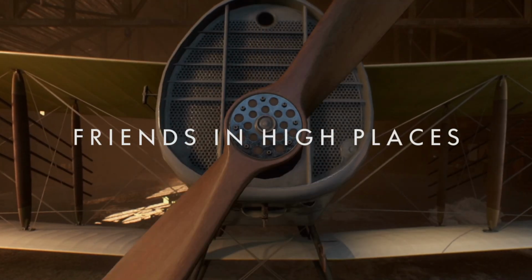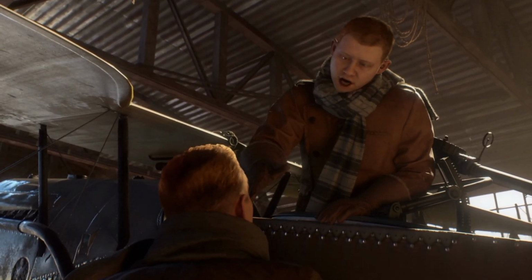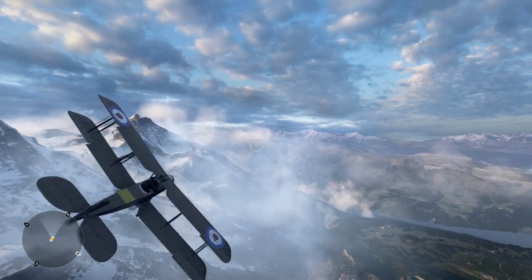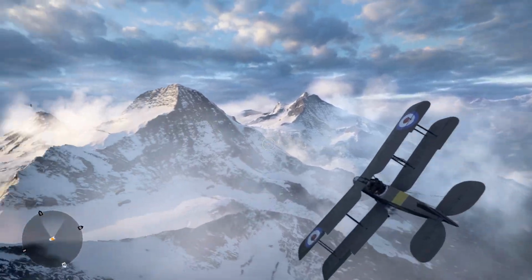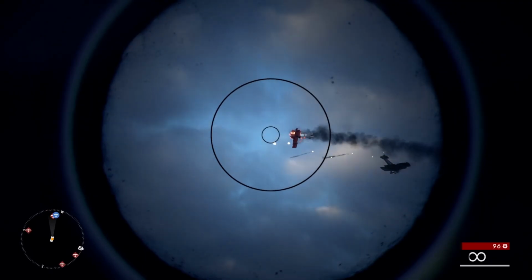Blackburn explains who he is, and then we see the Friends in High Places title. Blackburn goes on to introduce himself as George Rackham to a man named Wilson. The two then take off, and we get this little tutorial where we're essentially learning how to fly as well as fight. After this, enemy fighters appear, and then we're tasked with blowing them up.